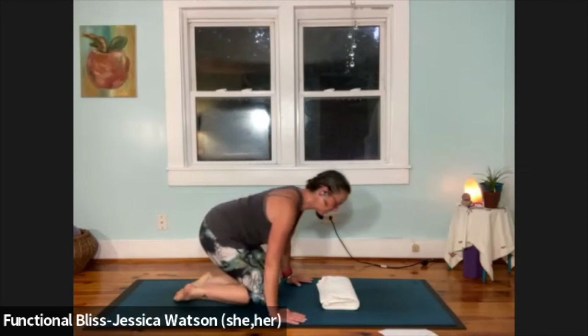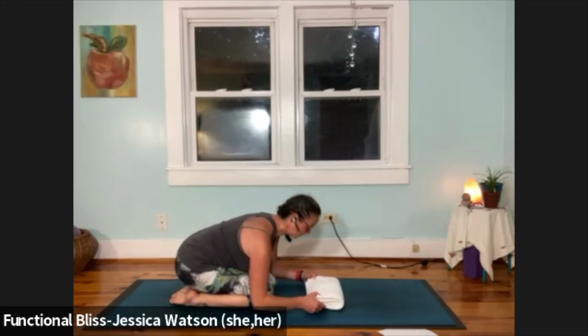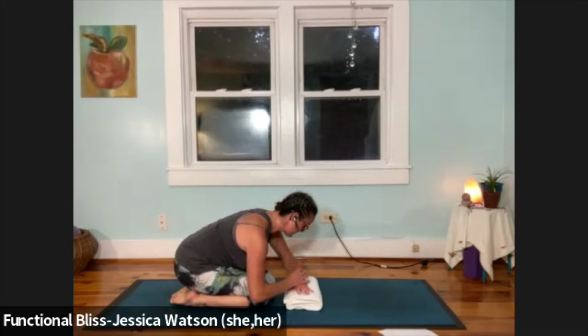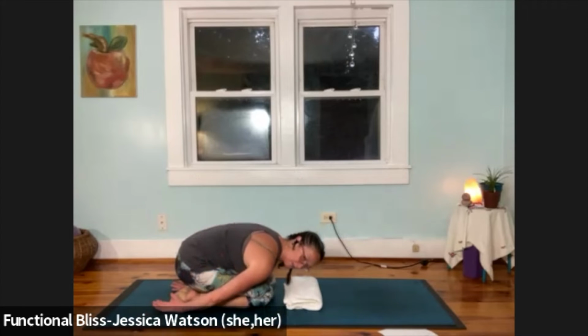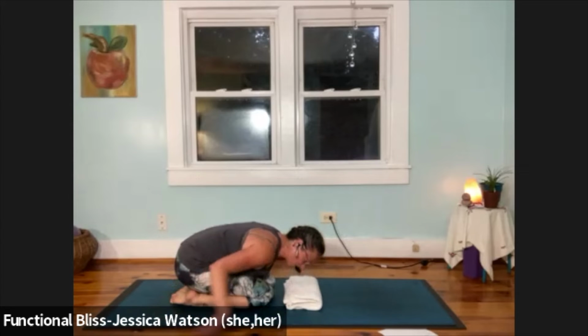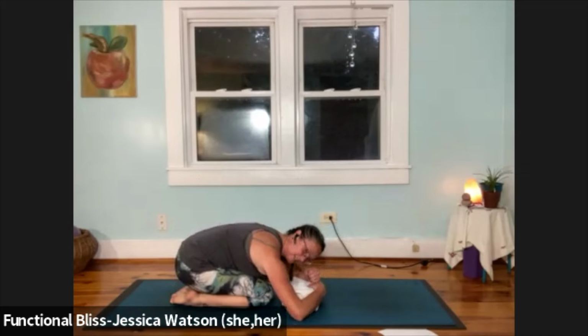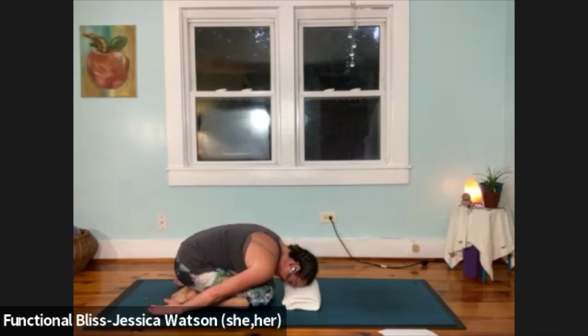So you find a position with your prop that suits you best, knees together, toes together, fold yourself over, find a nice comfortable position with the body. And then once you've got your way there, let your hands just rest wherever feels the most comfortable. You might slide them back and let them touch the soles of your feet. You might prefer to keep them reaching forward, or you can always stack your hands and rest your forehead on your hands. So find a position that feels good. And then once you're there, just come back to noticing your breath.